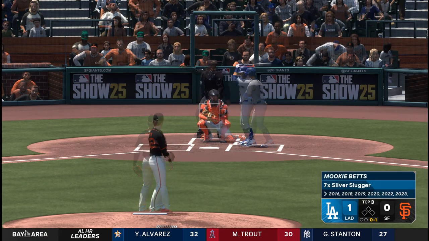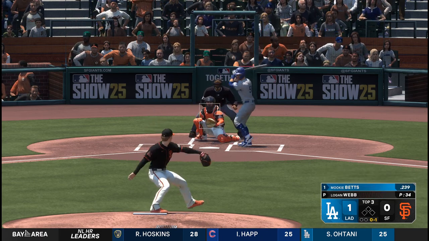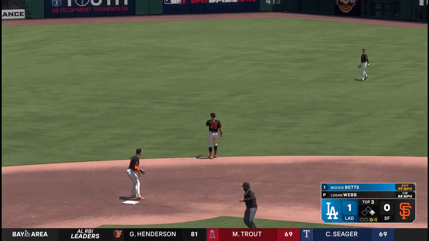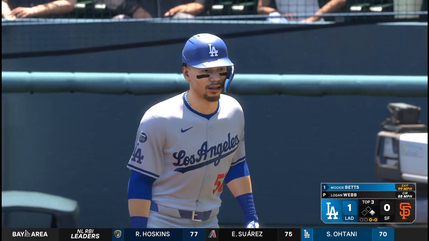On the corner for a strike, 0-1. Man, I mean, nice job just presenting it to be better than it actually was. And there's a rocket into the outfield. So a man on base to start the inning. Love how he let that ball travel, trusted his hands. Nice job of going the other way.